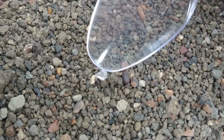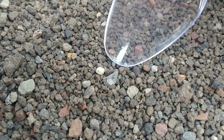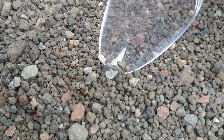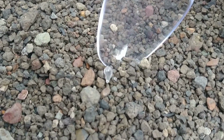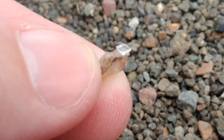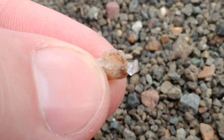The clear quartz will mess with your head. You'll be looking at all this dirt, and then you see something shiny that's clear, and it's nice and sparkly, and it's like, ooh, I found something. But it's like, nope, it's just clear quartz. Check out this little find. It's a piece of quartz with a clear piece still attached up there to the top.